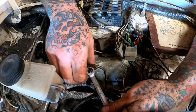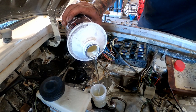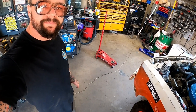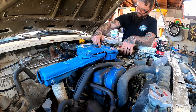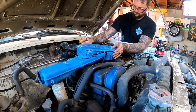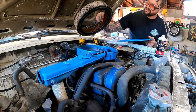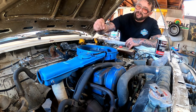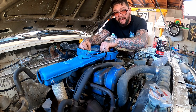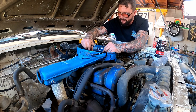Oh, torque her down. Give her a little drink of some fresh fluids. We're ready to see if we can bleed that thing off and get us a pedal again. She was sealed in there good. Don't worry about that acorn up in there. That's for extra horsepower. Gives you extra horsepower that's just nuts. There's also a little sprinkle of mouse poo-poo in there.